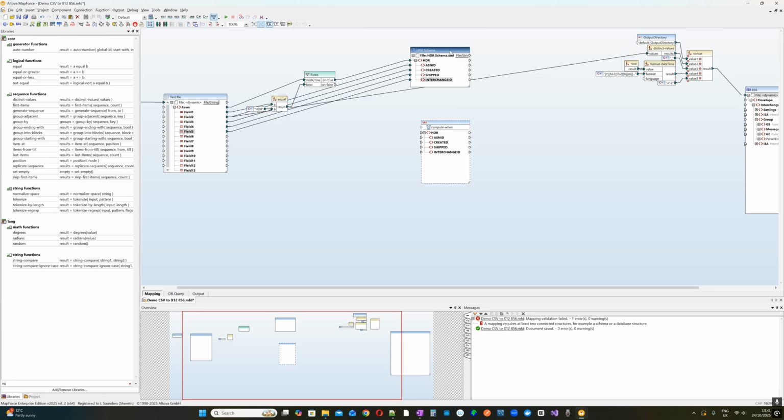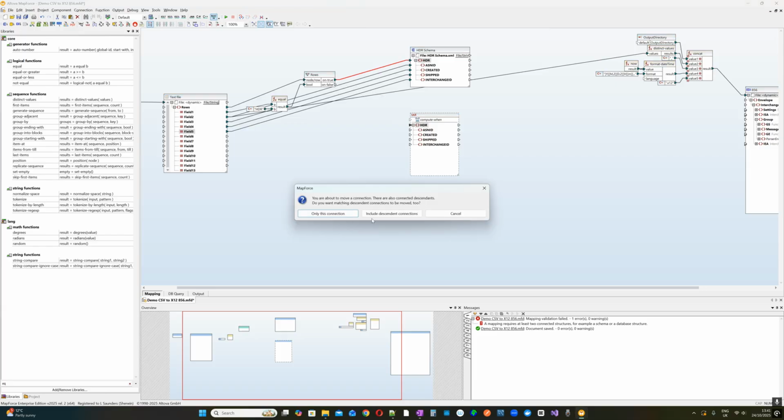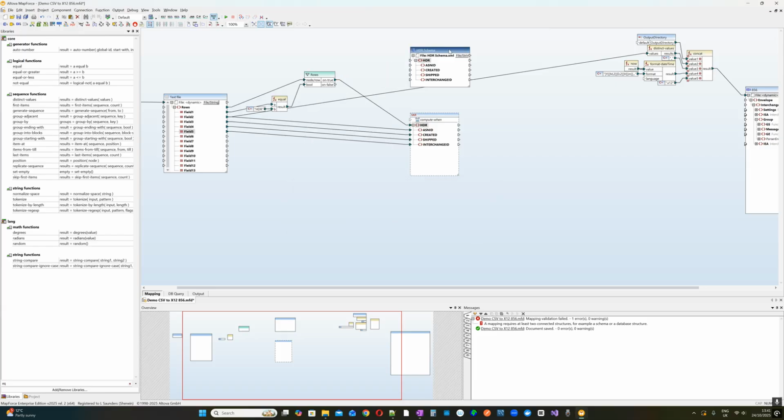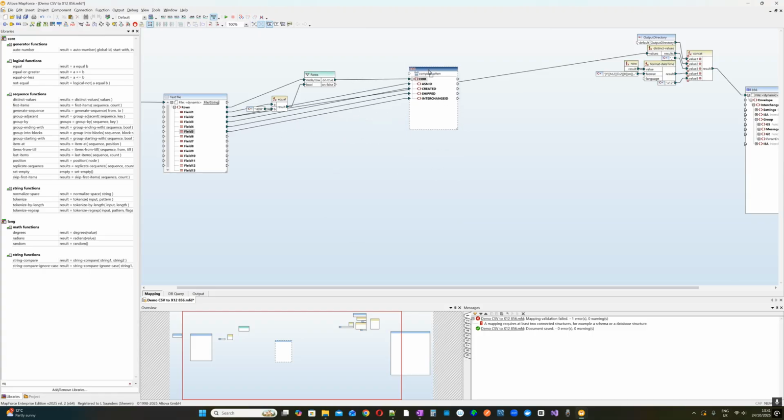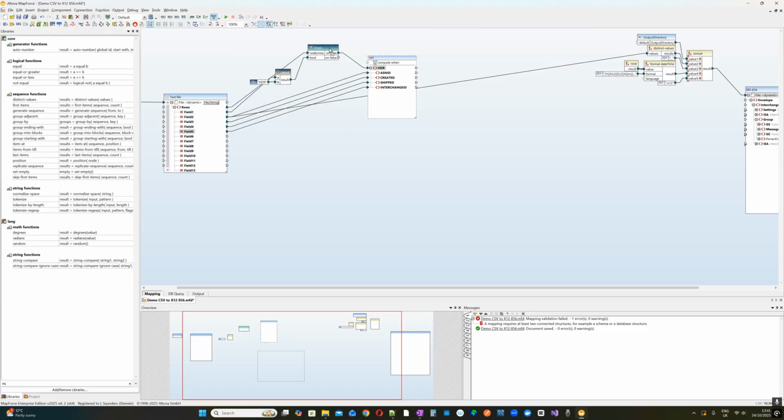I don't want this information available on output because I want to use it as part of the map. So I can just drag this down here, and it should then enable me to link everything up. So I can now delete that. So we've now got our variable that's holding our header information here. Let me just move this up here. Try and clean up as we go.